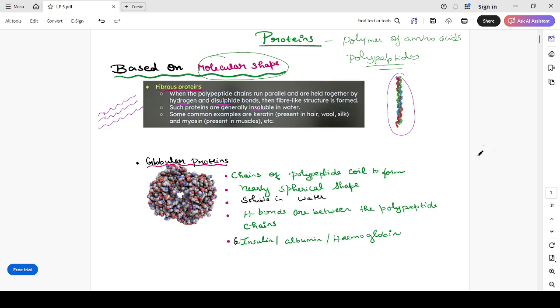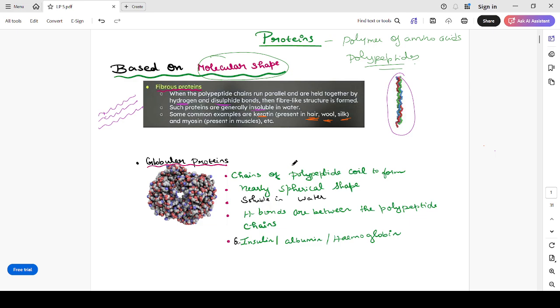In this way, God is actually very, very generous to us, because this protein is what is making your hair, the one which is present in keratin. So consider if it were going to be a soluble protein. Yes, whenever you take an air bath, your hair would also get solubilized. No one would have hair on their body. Similarly, wool and silk are insoluble in nature. That's the reason we are able to wear clothes made of wool and silk, right?